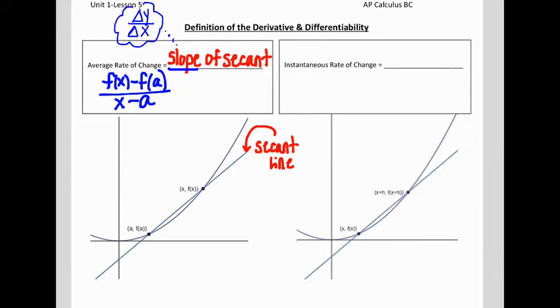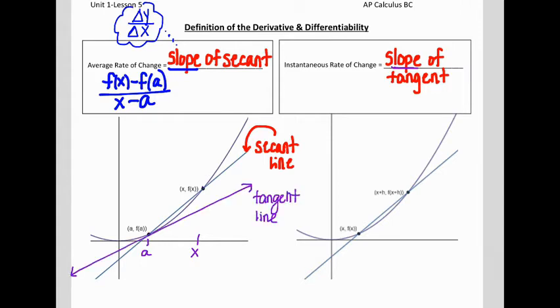What about the instantaneous rate of change? This is the slope of the tangent line. A tangent line passes through a function at exactly 1 point. So if we come back over here to this graph and let's label the x values down here on the x-axis, I can't calculate the slope through 2 different points if I'm looking for a tangent line. A tangent line is going to pass through exactly 1 point. This is the example of a tangent line that passes through x equals a only.